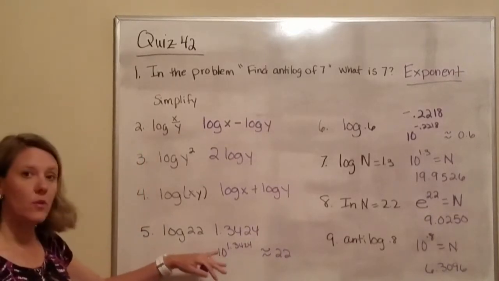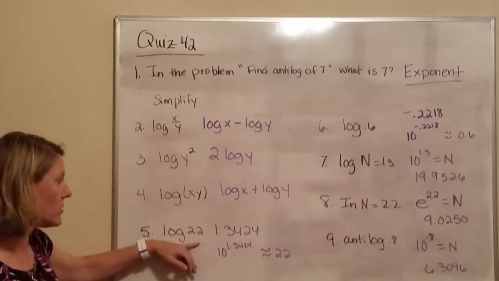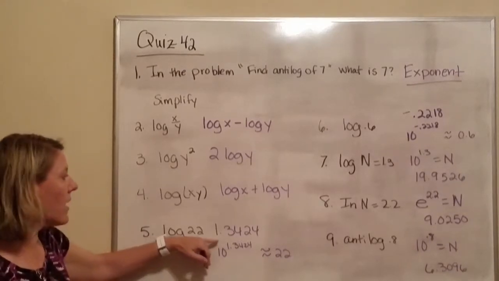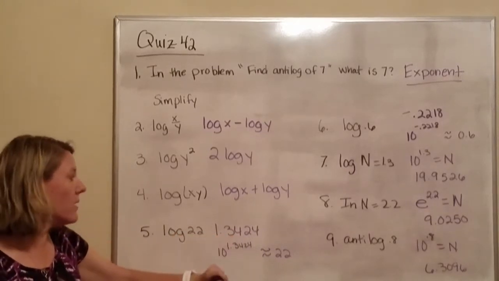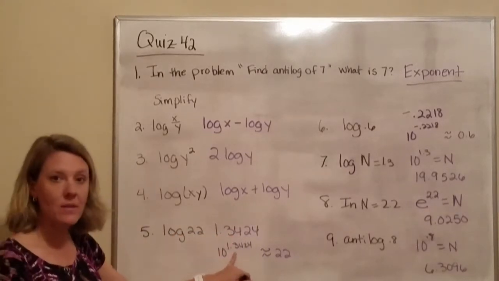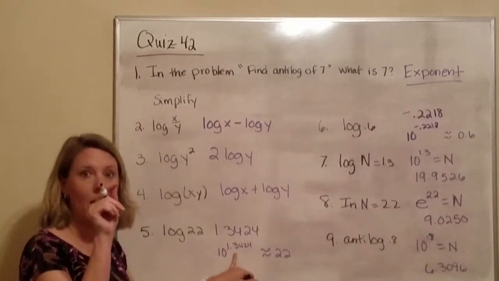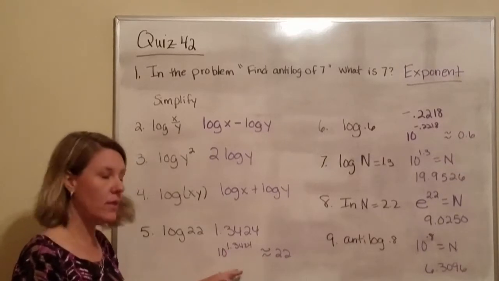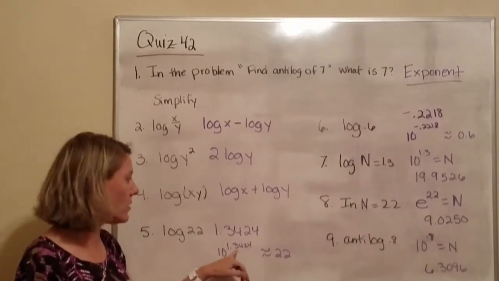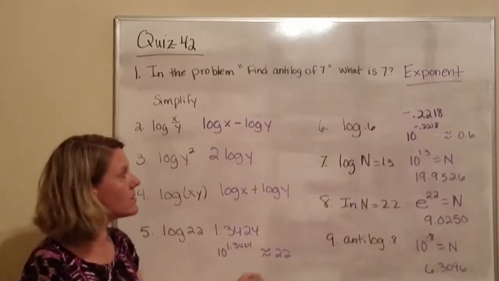Okay, let me talk you through this. What you would do is put log of 22 in your calculator, and that is the number you would get. Then you put that as the exponent. There should be a 10 with an x in the corner button on your calculator. You would push on that and a 10 would come up, then the cursor would be here and you would type in this number and you would get this.